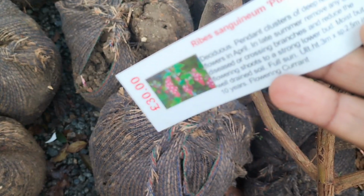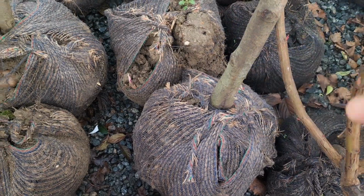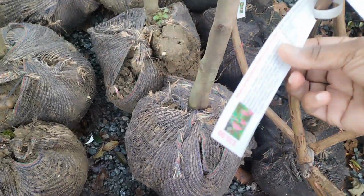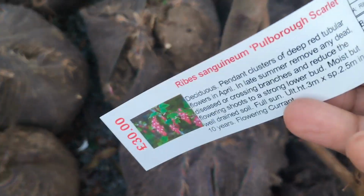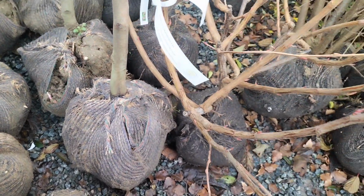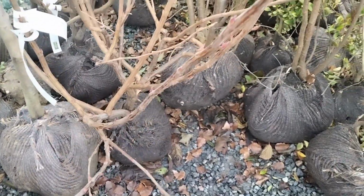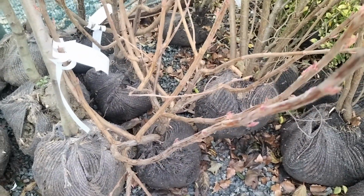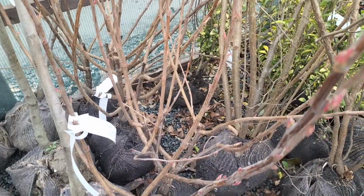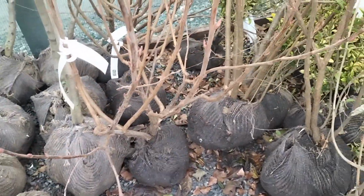Okay, they have some flowering currants. I like going for things that have got edibles as well, so this might be something. I'm just going to look up the details of this particular plant. Not that I've got any space left in my garden to plant, but when you get the chance of getting something with a special price tag such as this, you always manage to find space, or at least I try to.